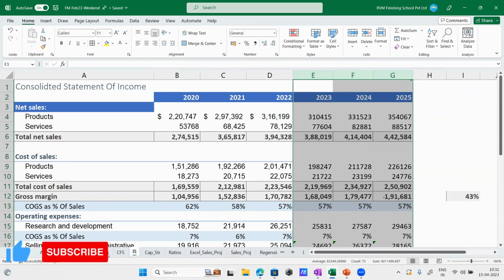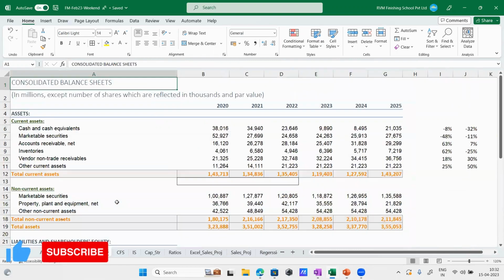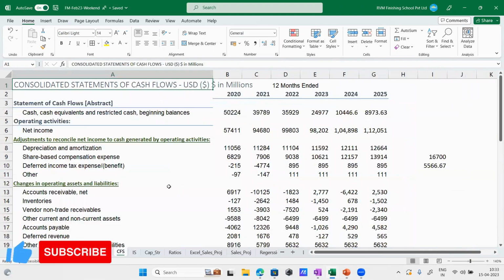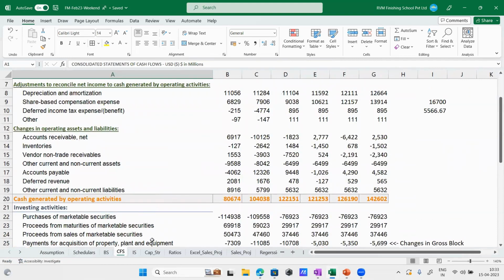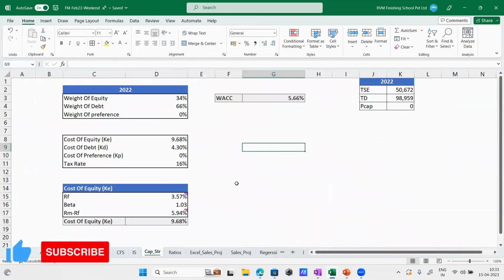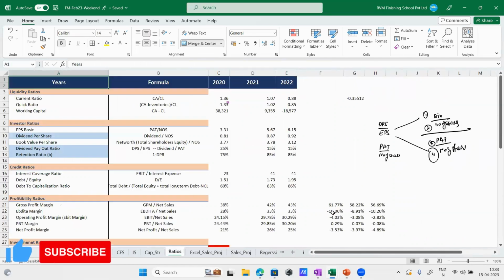The same thing will happen for the balance sheet. We'll club it with the theoretical part first. We will understand the theory, and only then build it. Then with the cash flow statement, we'll understand the entire thing. Then we'll go on to understand the capital structure, how the company is financing its business in the form of debt and equity, and what cost it bears, including the beta calculations and the cost of capital. Then we'll move into the ratio analysis.